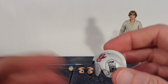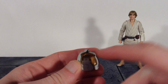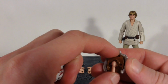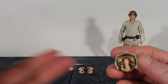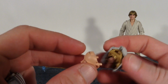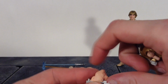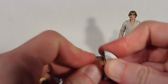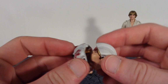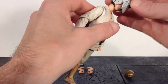Very cool looking. And the way you put a face in there, you just split it down the middle, like so. And you do see the front of his hair right there, and then the back piece of his hair. You can remove this, but it's kind of pointless because you can't even use it on the figure because there's a bunch of holes in the back of the hair. So I would just say leave it on. And then to put another face on, you can either do it like this and pop it in that hair piece first, then put it on. But I would say do it this way to get these two pegs secured in there, like so. And then you just slide the front piece of the helmet on, and there you go, as simple as that. Now let's see what Luke looks like with this head on.